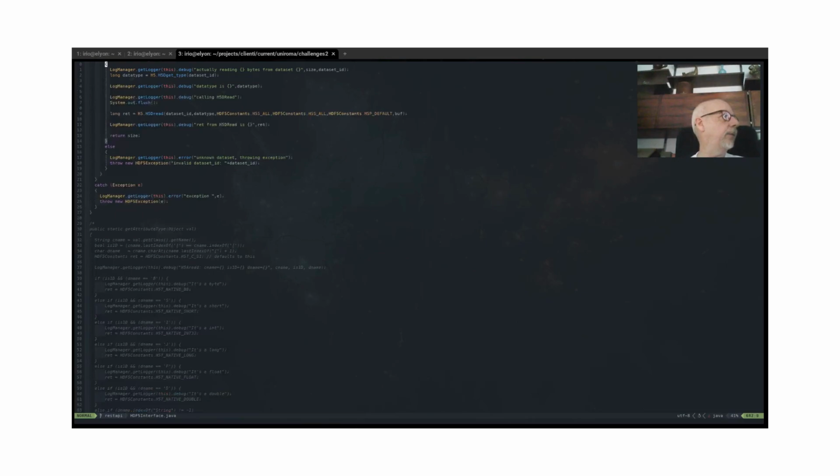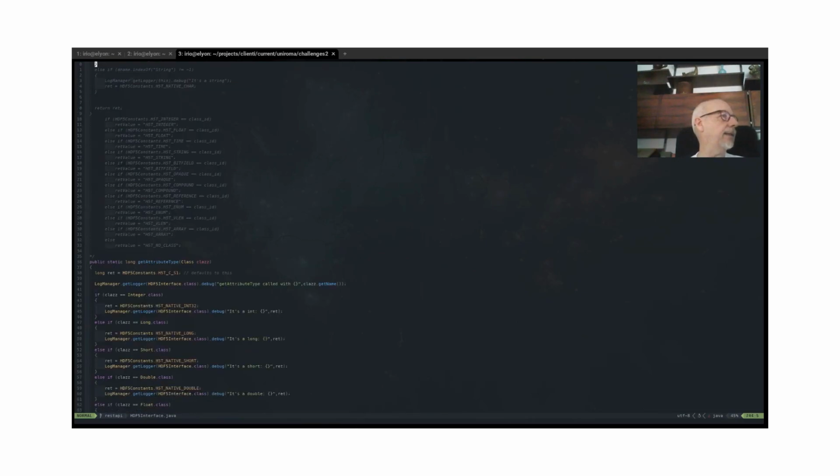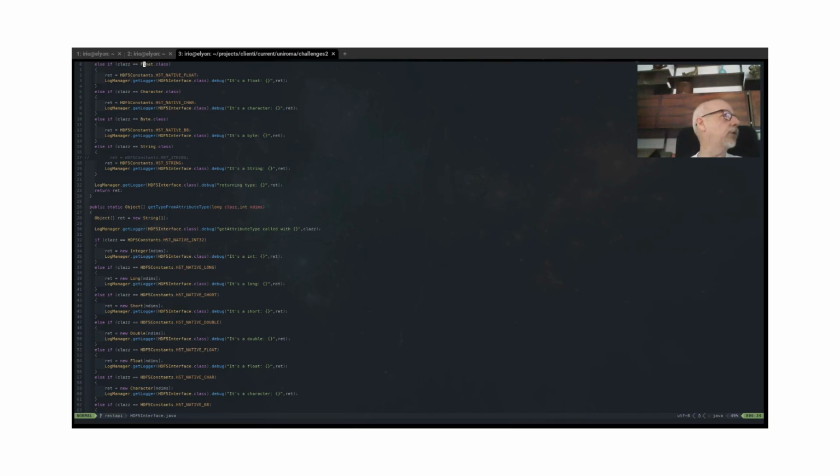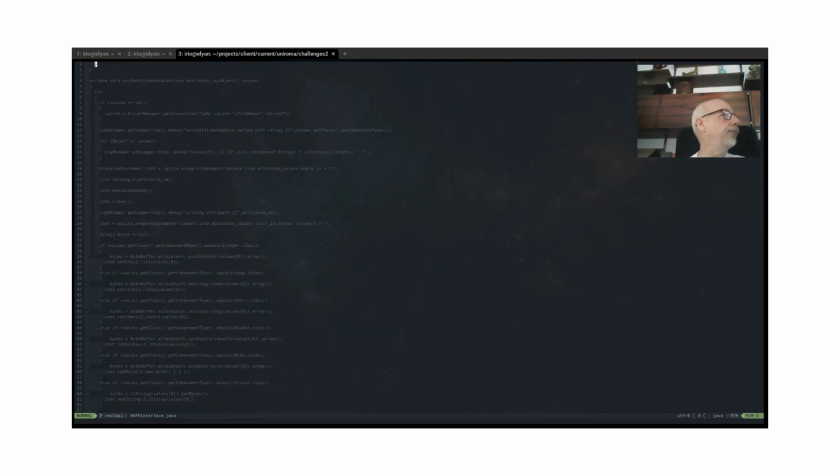So here we have all the opening, closing, writing, reading operations for the datasets, and the same for the attributes.